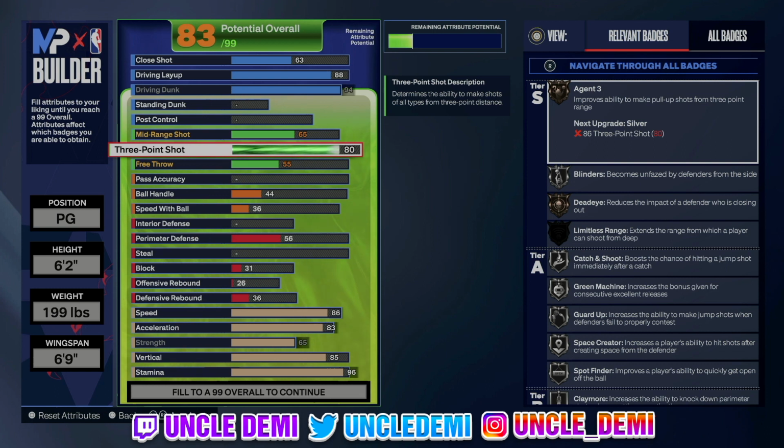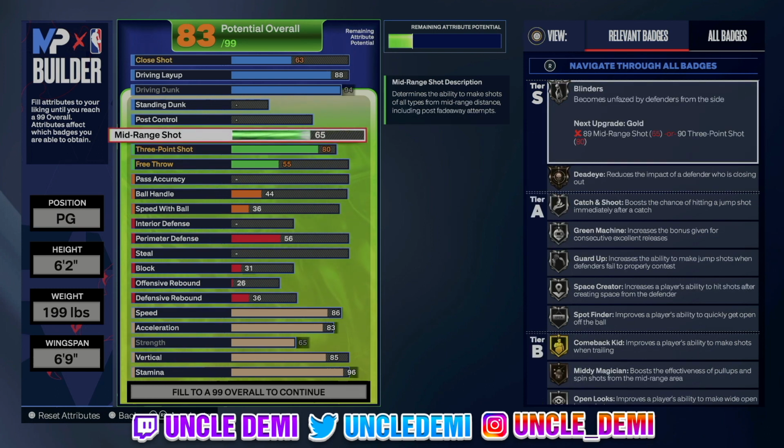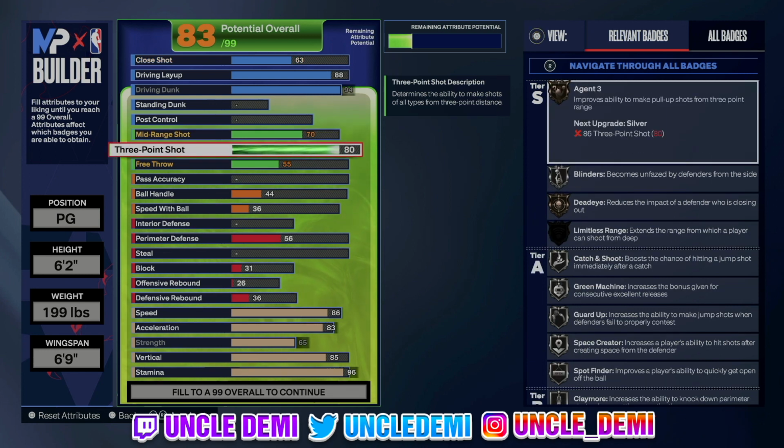But this time I'm going 80. Okay, so I'm kind of flipping it around. Instead of an 80 mid-range and a 75 3-ball, we're going to flip it. We're going 80 3-ball, but this time we're just going 70 mid-range. Like, you know, we're not really attacking mid-range shots, right? We're really trying to either dunk the ball or shoot a 3. Okay, so that's what we're doing here with the 80 3-ball.